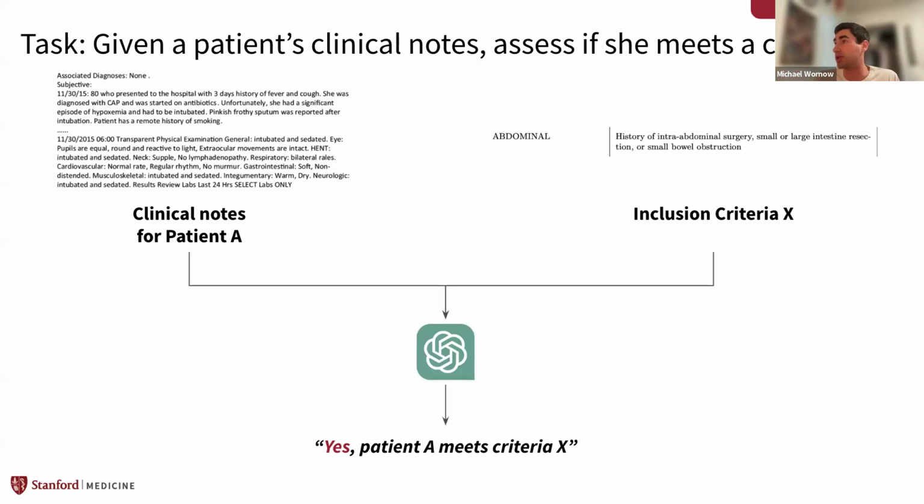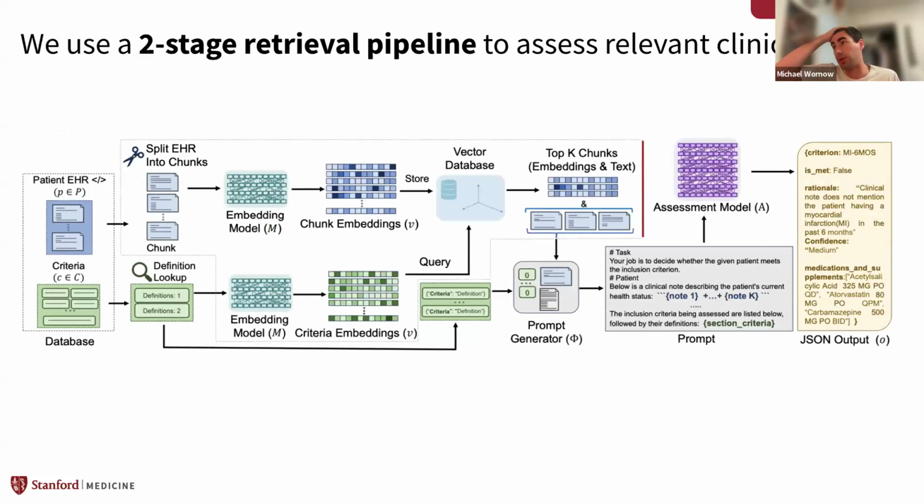And so that's why large language models are a pretty obvious application to this problem, and potentially a high impact application. And so what do we do in this paper specifically? I guess the details aren't super important, but basically we set up this retrieval system where we try to retrieve parts from the patient's note that are relevant to a specific criteria, and then we feed it through a large language model. We don't label any data. And so that's what we mean by zero shot, that there's zero examples that the model is looking at. It's basically just the out of the box performance of these large language models.